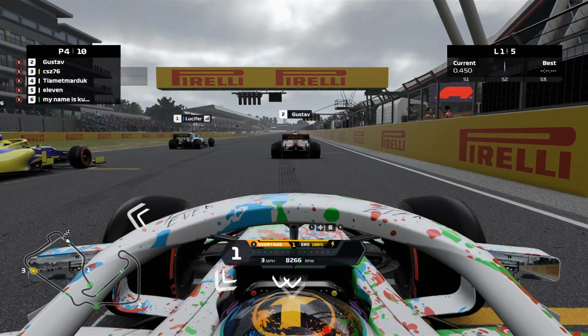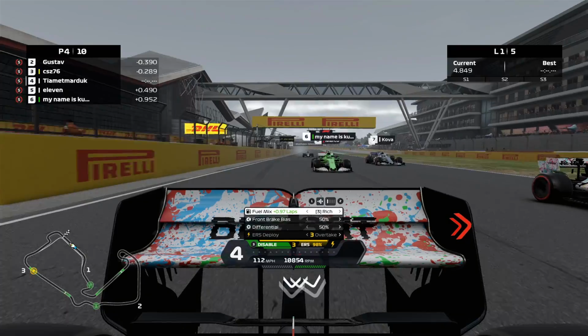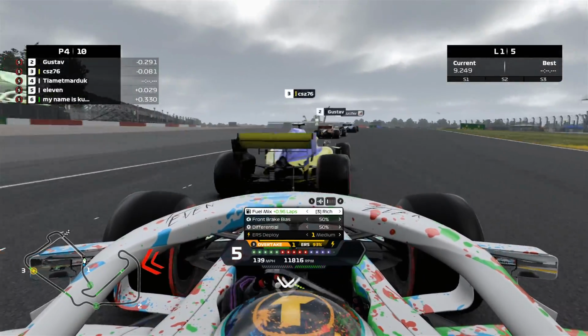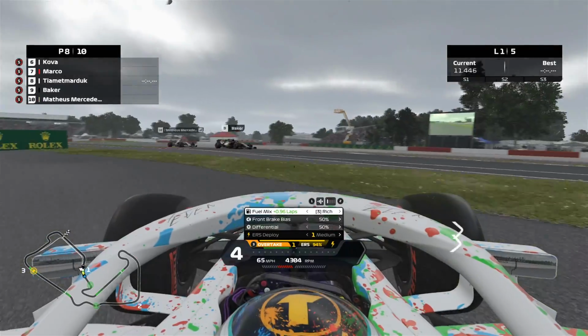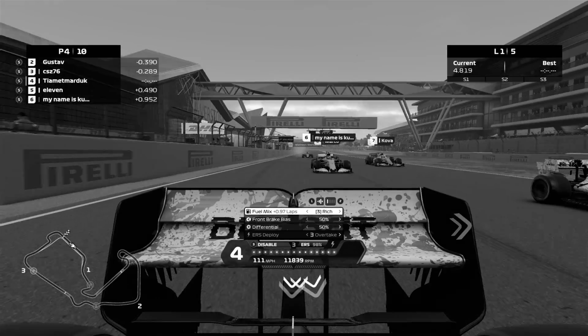Five red lights, and we are away for our first race of the episode, the British Grand Prix. Let's see if we can win this race, starting from P4 on the grid. Turn 1. That was less than ideal. Let's have a look at that on the replay.